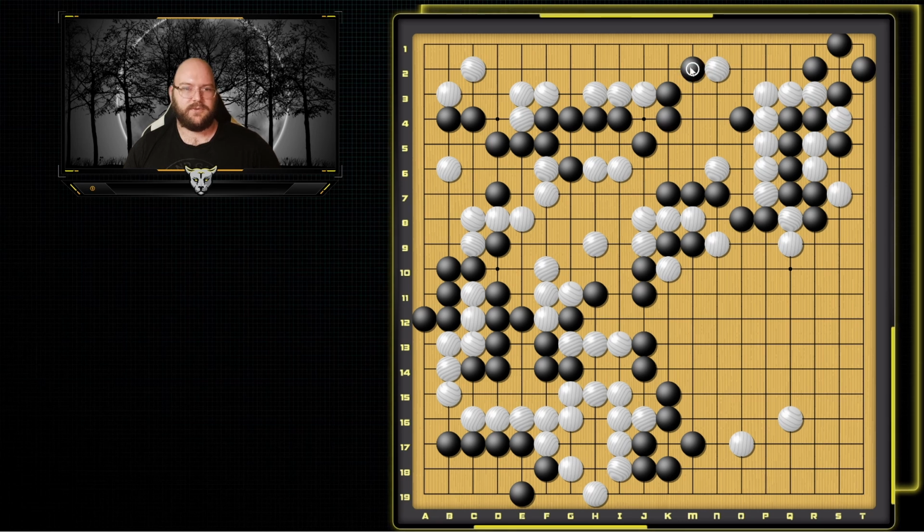So he tries to live or connect, and so I try to stop it. Again, stay connected. And I don't think I really needed to try and kill. I could have just Tanuki'd, but I wanted to kill. And at this point, it looks like a ko, but it's actually a little bit better because I can make a double ko here. So no matter what, I'm going to capture one side or the other.